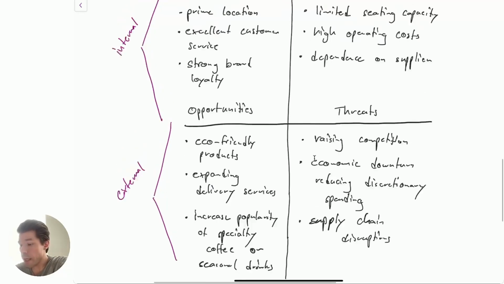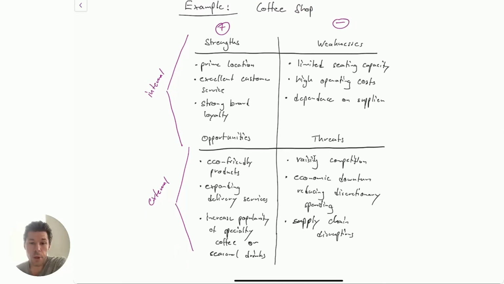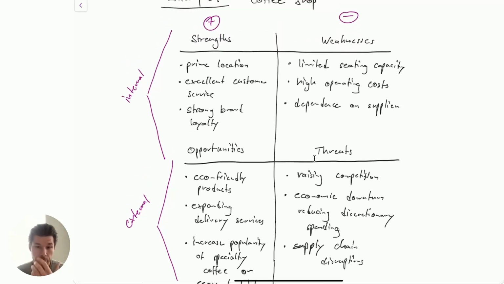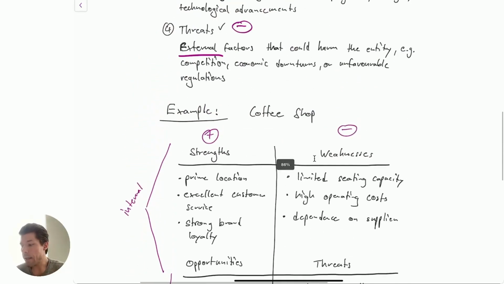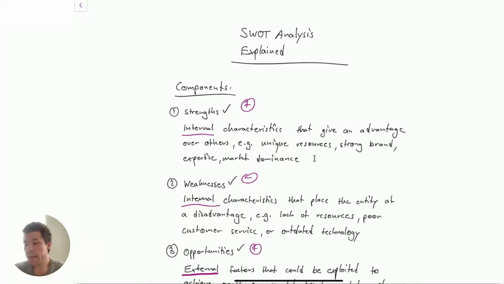So once we have done this, then basically the owner of the coffee shop could decide either to leverage strengths or maybe to address some of the weaknesses, could maybe invest to capitalize on opportunities or prepare for certain threats. So there are different actions we could take based on this framework, but it gives you a good idea how to look at the business, how to look at the project, and gives you certain ideas what can be done in the future.